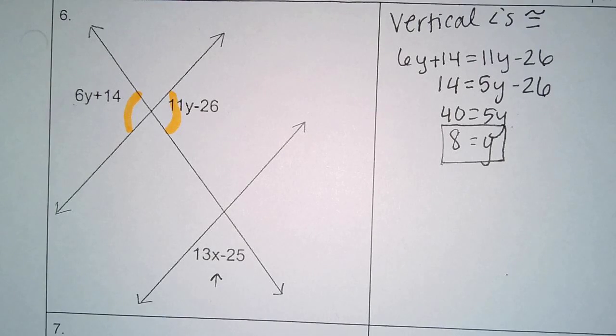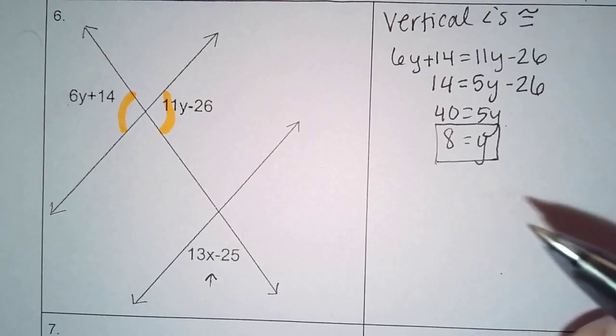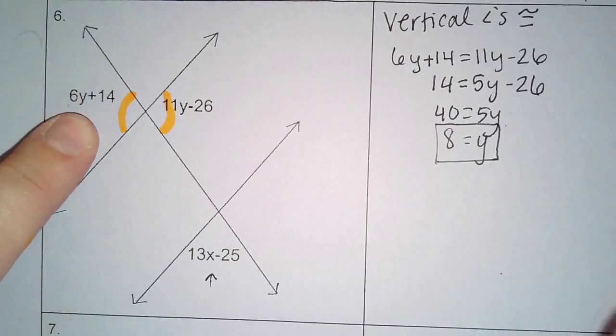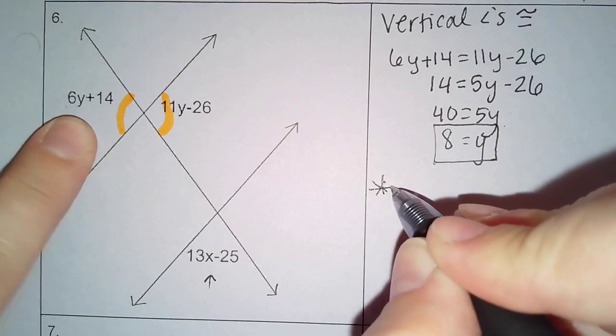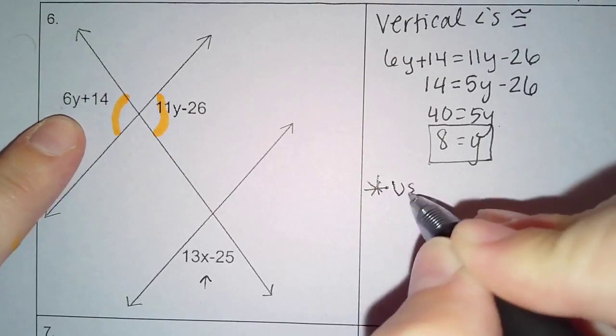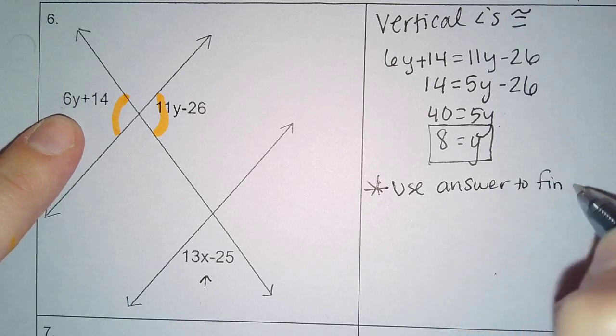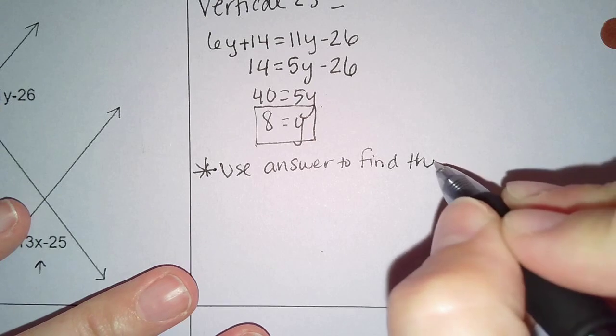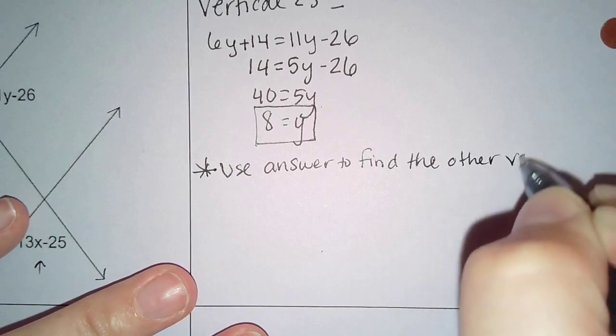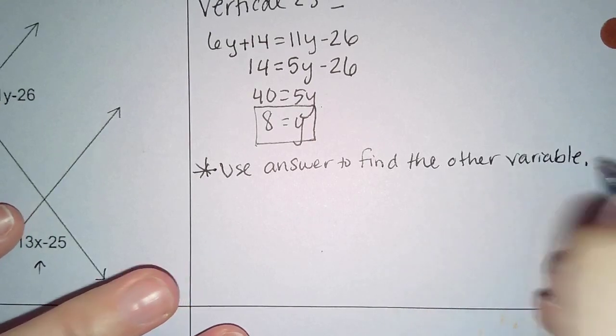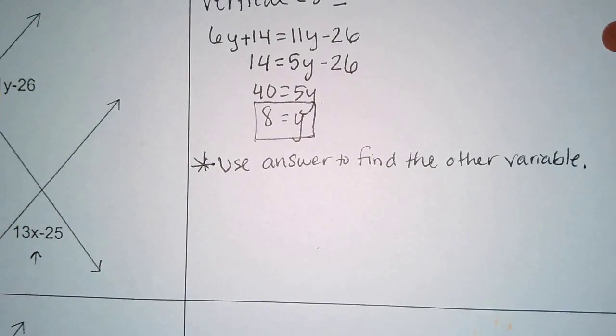So I have a couple options. Do we have a preference? Corresponding. Okay, so we'll plug it into 6y. So write yourself a little note here. Use answer to find the other variable. That may seem silly. Right now you may be like, well, duh, that's what I'm doing. But if you go back and look at your notes, you're right, Lily, you might forget. How did I get that? So this is a note to yourself in the future.